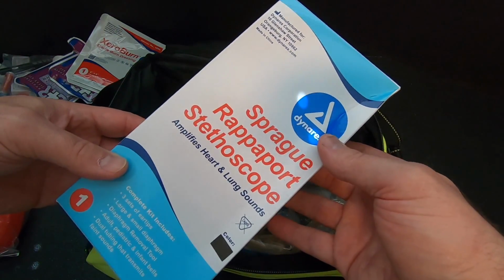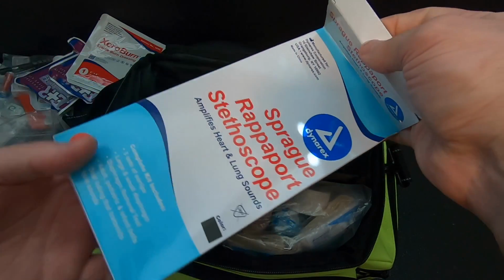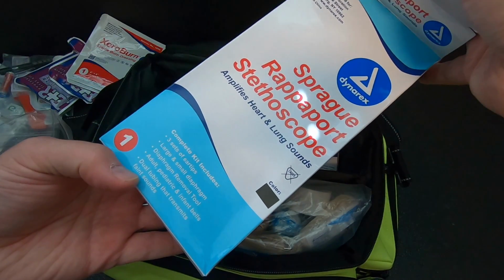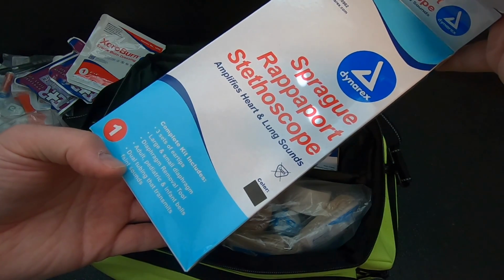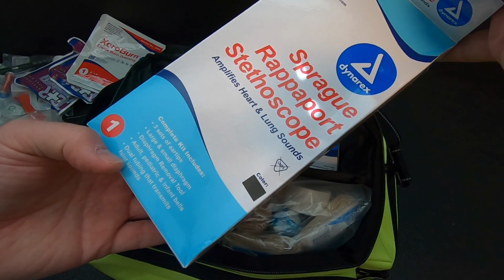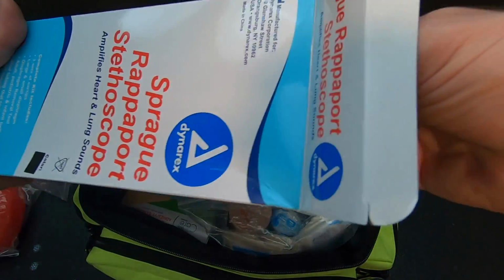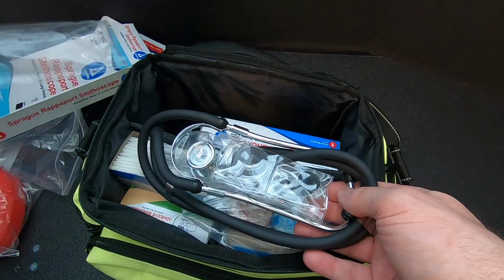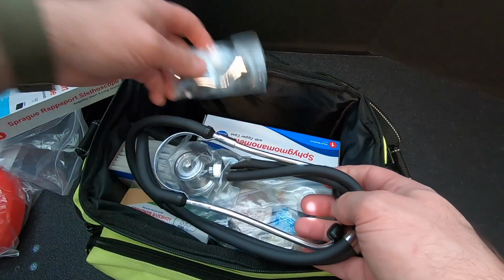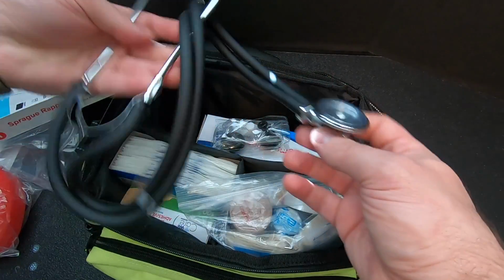Sprague Rappaport stethoscope. Amplifies heart and lung sounds. Complete kit includes 3 sets of ear tips, large and small diaphragm, diaphragm removal tool, adult, pediatric, and infant bells, and dual tubing that transmits faint sounds. Now, we all know what a stethoscope is, but they got a bunch of extra gear in this. That's kind of cool.